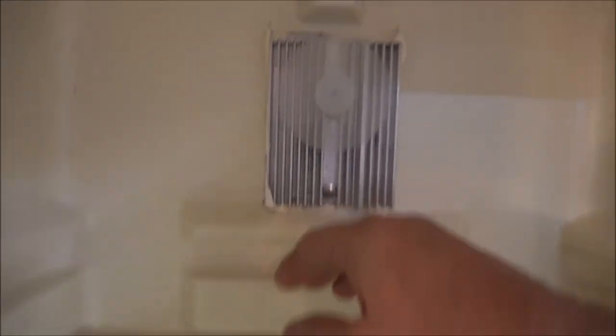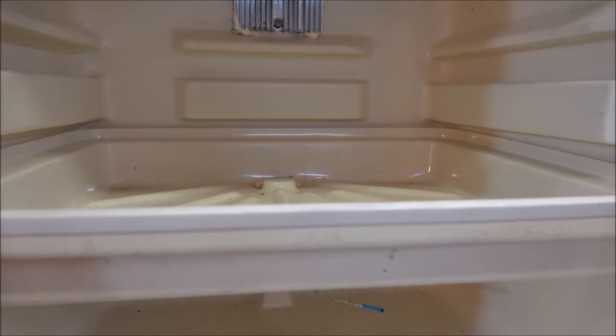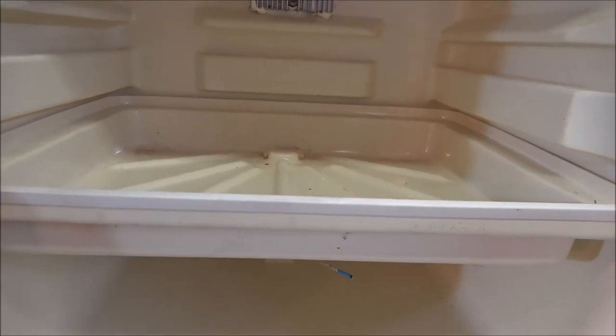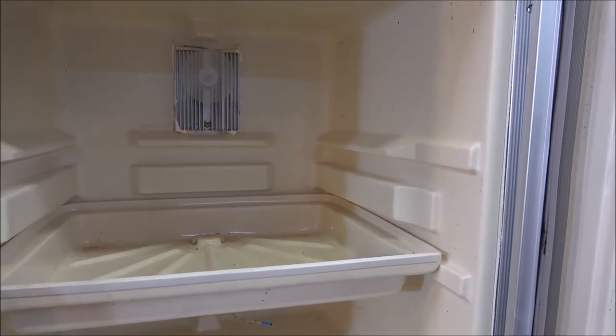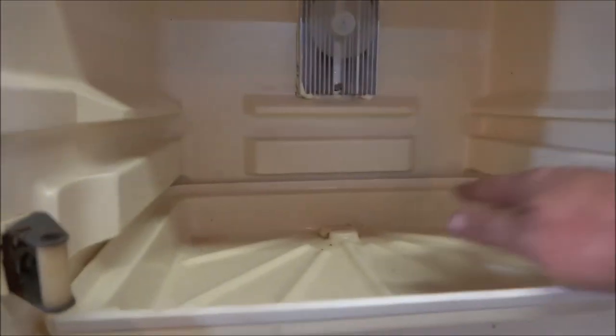Don't get me wrong. I mean, you can feel some cold air there. It's still running. I mean, that's cold. It's just not going to be cold enough. I imagine if you had it in a camper, or possibly, she thought he might have had it for his boat. If you left it plugged in for a week, I'm sure it would cool down. But once you start opening this thing up, now that cooler, we got a cooler out there. It works the same way. It's got a little heat sink in it. Now, I left a pop in there one weekend, Saturday to Monday. That pop was starting to freeze. And it's just got something like that in it. So maybe if you put two in, but I wouldn't do that. I would say you put ice in here, and that's what the drain was for.